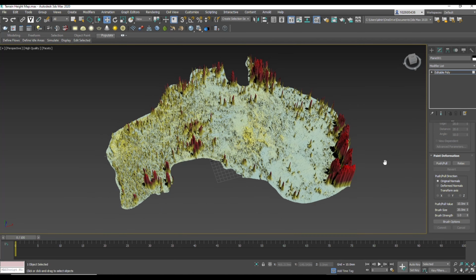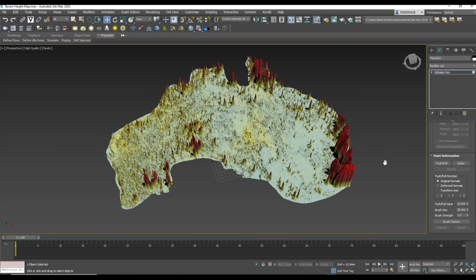As I explained, in the first video tutorial we're going to touch base a little bit on how to create any kind of terrain. The same method is applied to the picture that I just showed you, but we're just going to touch base on how to create any kind of terrain within 3ds Max.